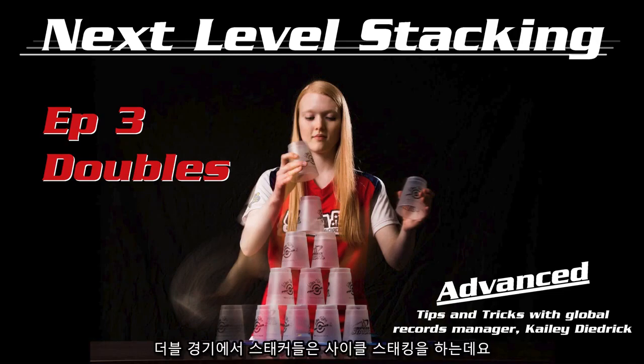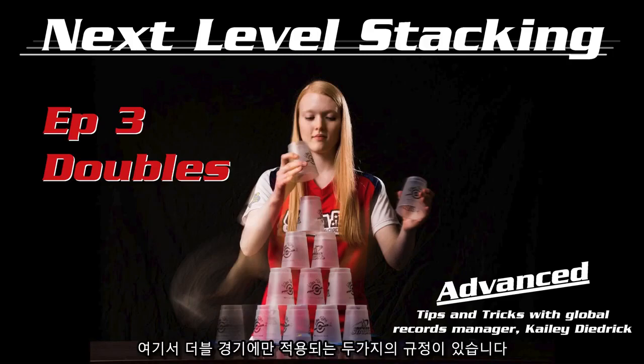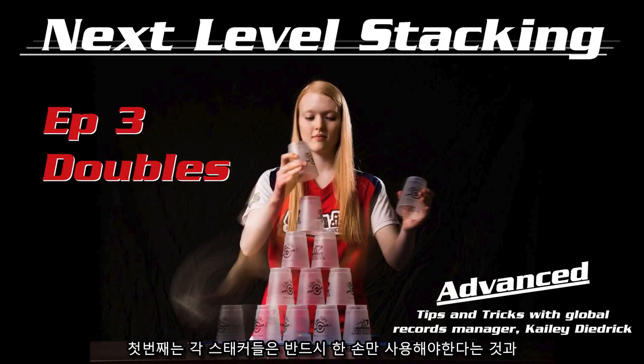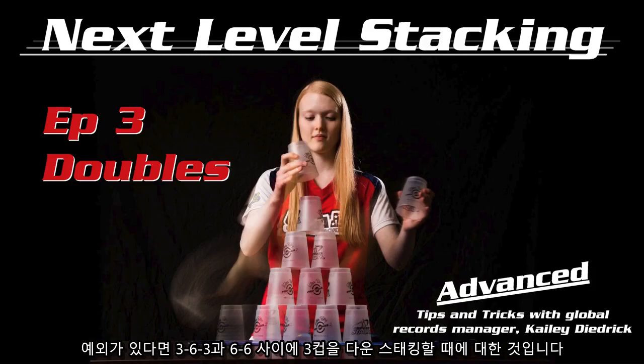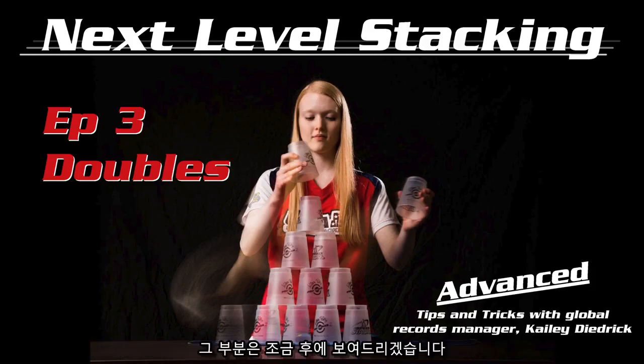Okay, so in the doubles event, the stackers are stacking the cycle stack, and there are two specific rules that are only for doubles. The first one is that each stacker must only use one hand. And the second rule is that during the upstacking phase and the downstacking phase, both partners must participate in each stack during those phases. The exception to that is just in the downstack of the three, between 3-6-3 and 6-6. And we'll show you that part.